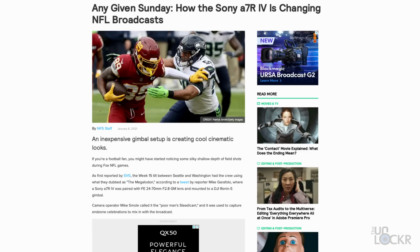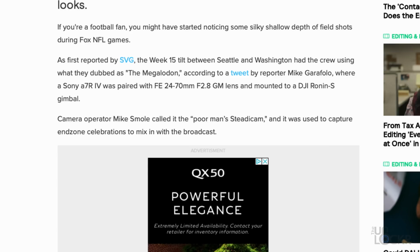Now, compared to a broadcast camera setup, that's actually relatively cheap, as referenced by one of the camera operators calling it the, quote, poor man's Steadicam, end quote. Now, for a monitor plus that live streaming backpack setup that he had, you'd pay a lot more than $1,600 for that. And when you compare it to the costs of other accessories that you would normally need to get those features, it's actually relatively cheap. And it just feels like to me that Sony right now at least is happy to just sell a smaller number of devices with a higher margin to those types of customers. The professionals who actually have a budget to spend on camera equipment, and this just falls into that.